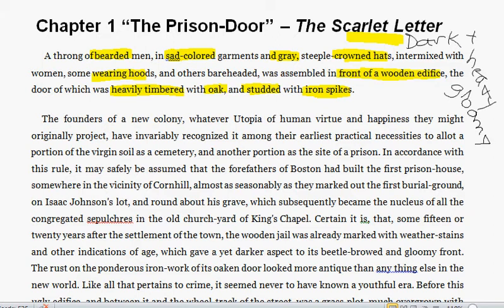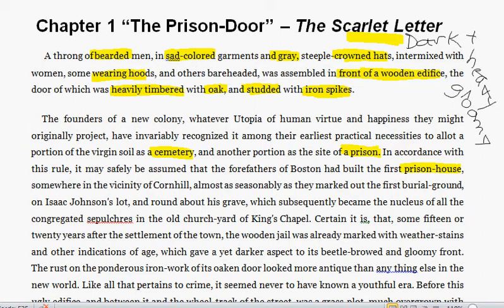Okay, excuse my handwriting. I have to use this little tool that's on the board, so I'm writing with my finger. I'm going to go back and keep annotating it. As I read through this, and I'm focusing on dark, gloomy, and heavy, I'm going to note that we have a cemetery and a prison are the first two things that they build. The cemetery is about death, the prison is about crime, punishment, and sin. So it goes along with my dark, heavy, and gloomy ideas that I see here.